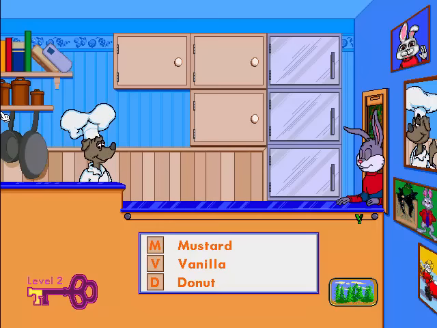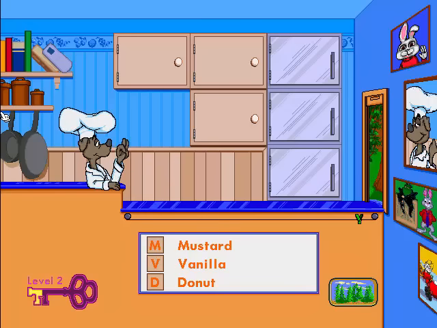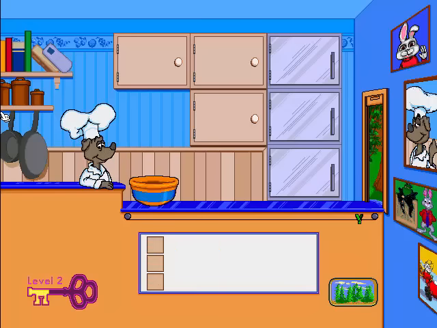Hey, come and get it. Mustard. Vanilla. Donut. Surprise! We're good cooks, huh? Well, this is a great plate of food. Indeed. Waiter! Please take my order.